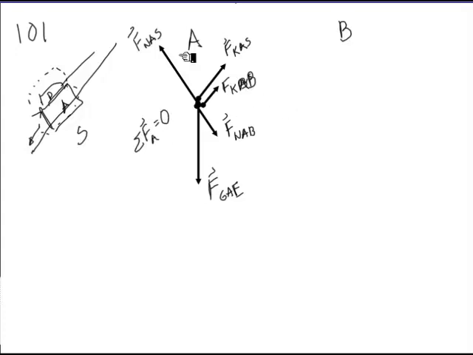And now we have to think about the forces on B. So we can draw a gravitational force down. So that would be FGBE. And the next thing we should do before anything else is recognize that there are going to be force pairs here. This is FKAB, so there's got to be a force pair that goes like this and would be called FKBA. So that's a force pair.